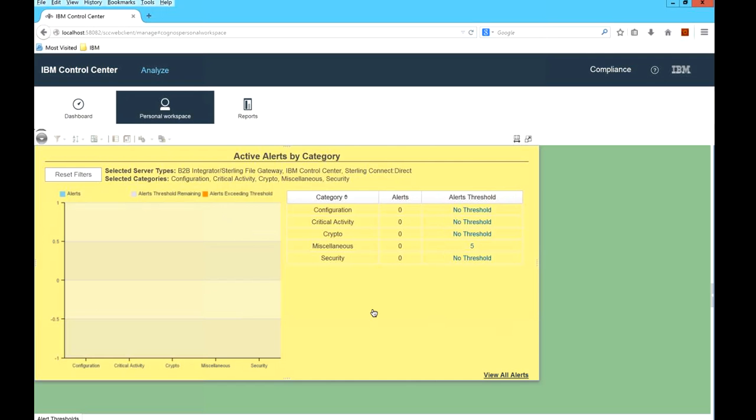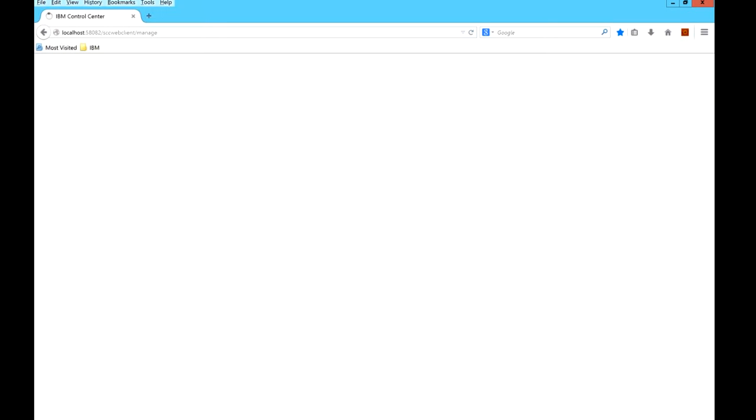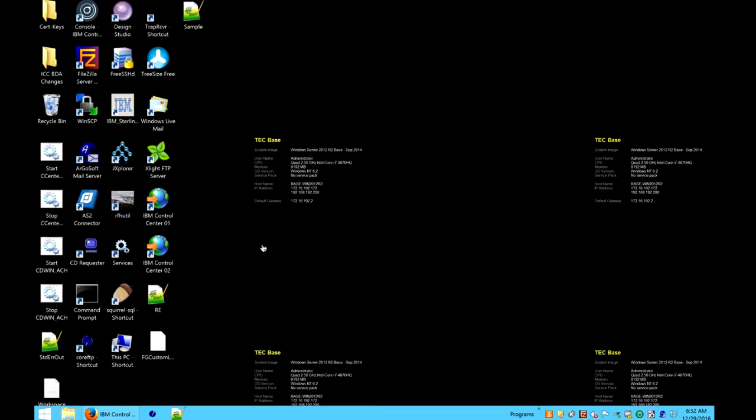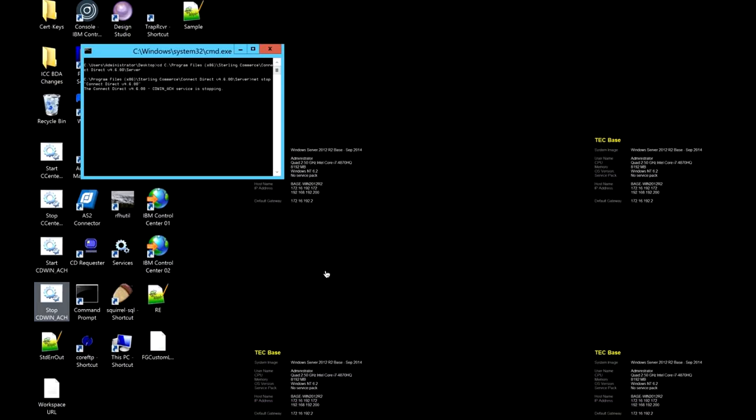So to actually show what this looks like, I'm going to come out of this particular view. And what I'm going to do is deliberately switch off one of the Connect Direct servers that is being monitored. So I'll just stop that there. And what we'll see is how that's actually represented in a couple of different views. So I'm going to look at the ops view of this, and also what the compliance person sees of this as well. So I'll just wait for that to actually stop.